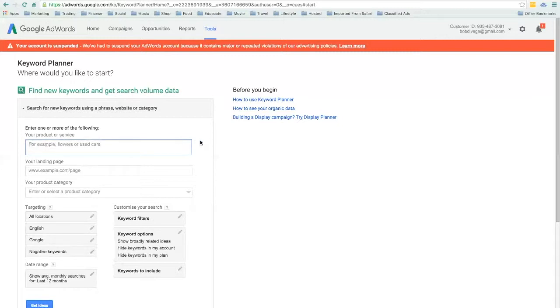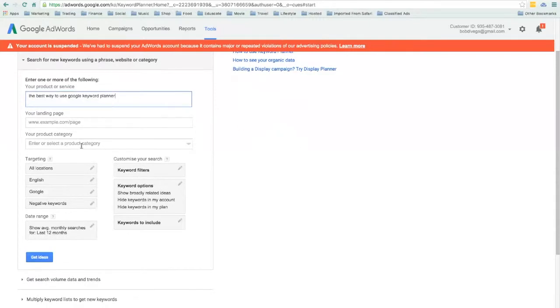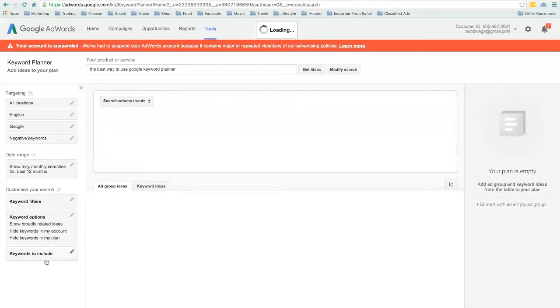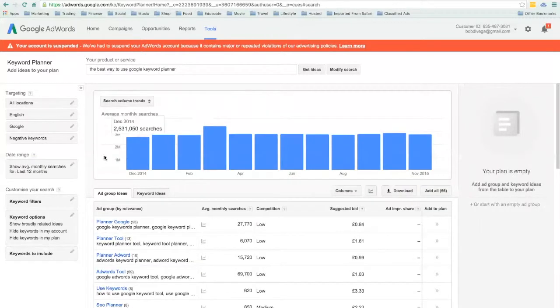So in here, I'm going to search for my keyword term, which is the best way to use Google Keyword Planner. And it's a simple case of just clicking Get Ideas. All right, so that's going to start loading, start throwing up a few funky little graphs and such.